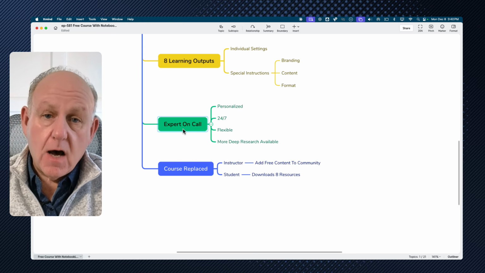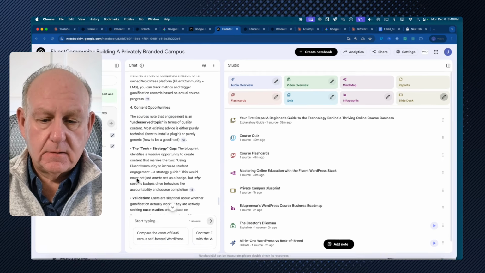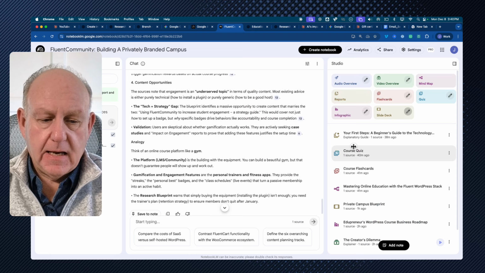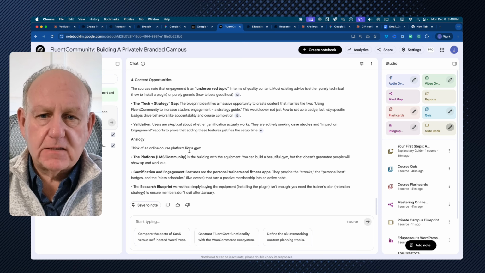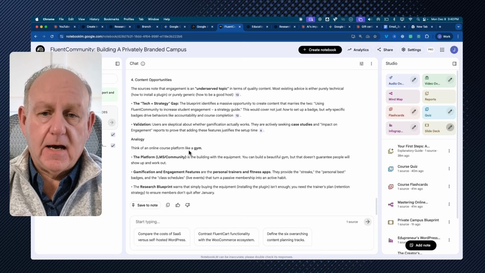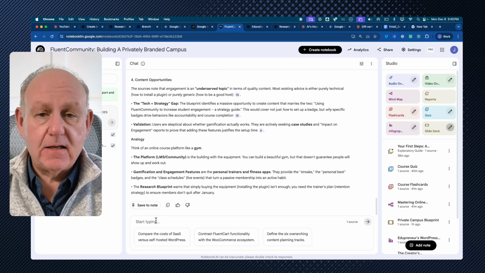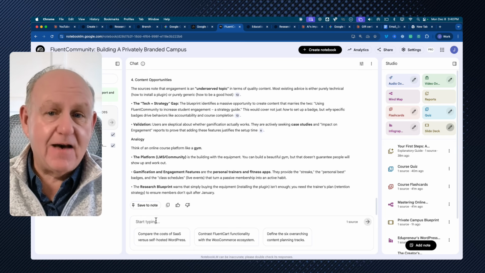And here's the part that is the coolest. There's an expert on call in NotebookLM, and that is right in the middle. If I open this up again, this middle section is Gemini 3, which is right now the most powerful AI tool available to us, that we can just chat with exactly the same as if we didn't even have NotebookLM.